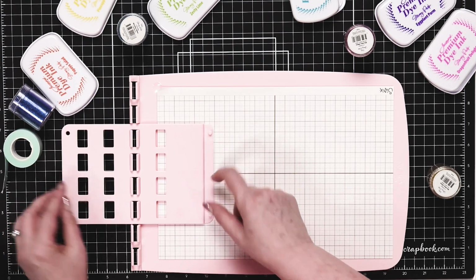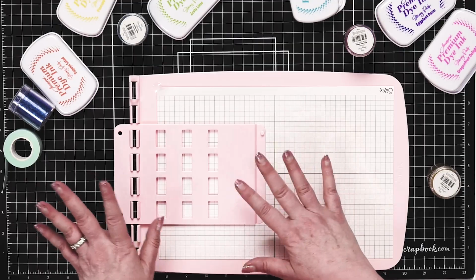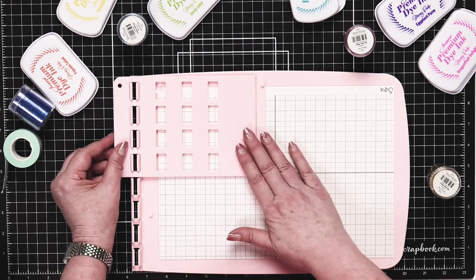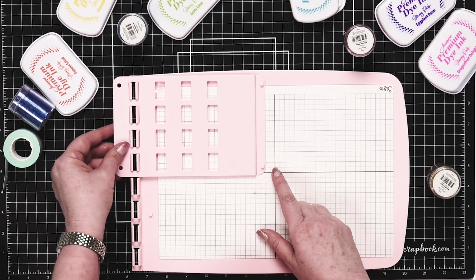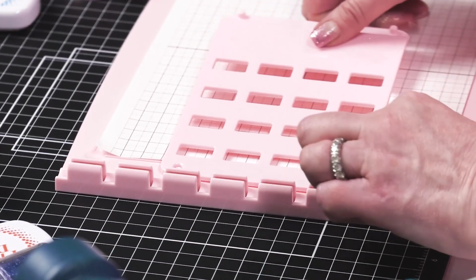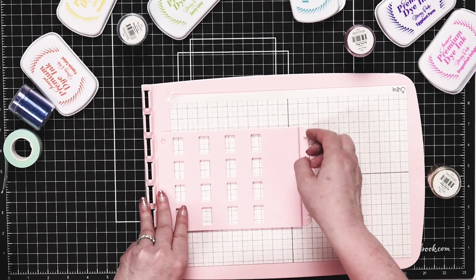It lets you move stencils anywhere you want on this platform. If you're doing a 12 by 12 layout and you need your stencil towards the bottom of your page, easy peasy, you put your stencil all the way down. Now these two little holes right here at the top, these are what fit into the little nibs here. The two little holes down here, well, let me show you what they do.